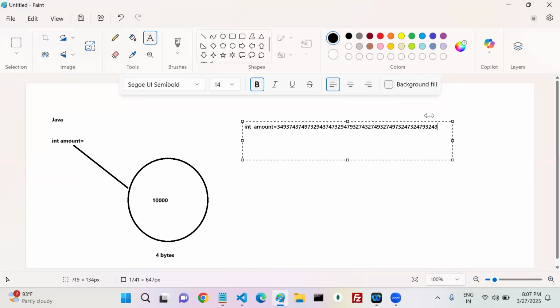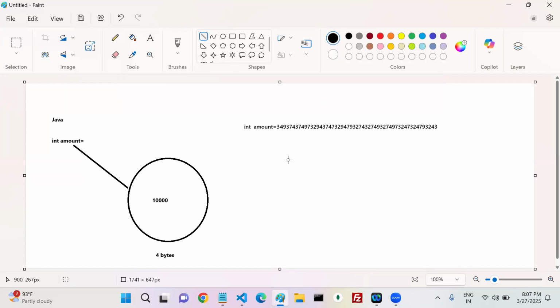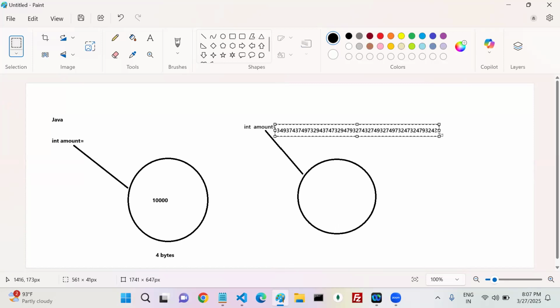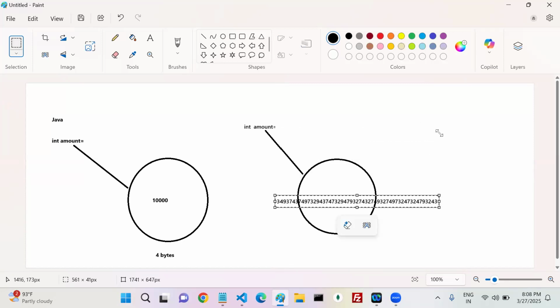Okay, now tell me, this is also a variable or not? Yes, variable. Now what is my data type? Int. How much memory is allocated in Java? 4 bytes only. 4 bytes of memory got allocated, or not? Yes. That memory location name is what? Variable name. Perfect. In this particular memory, they are trying to place this much bigger number, or not? Now tell me, is this space enough to keep this number?